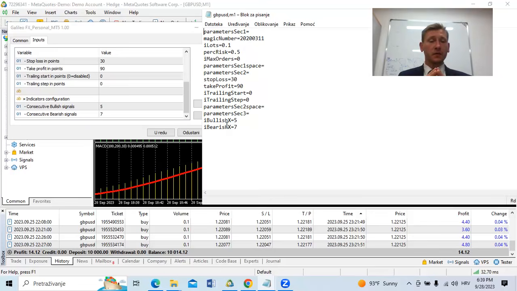One thing for the end, I would just like to comment on these last two brackets that pertain to consecutive bullish and bearish signals. I know this is certainly a secret of the company, a secret of the developers.